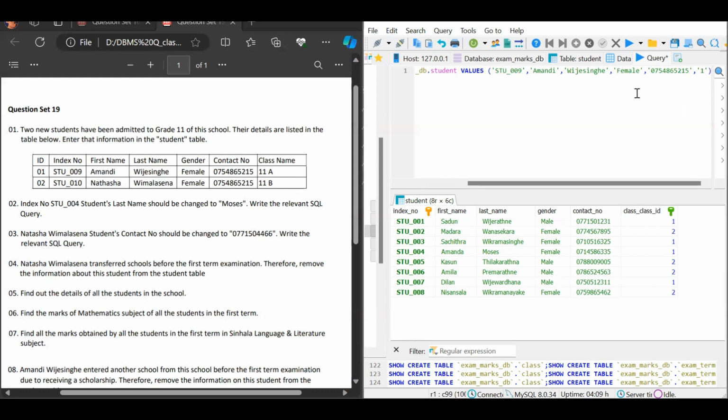So we can use the value 1 here, as the value 1 is responsible for the class name 11A, and then at last the semicolon.